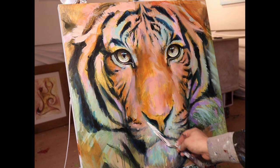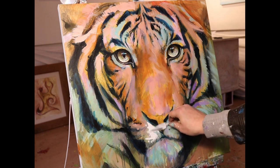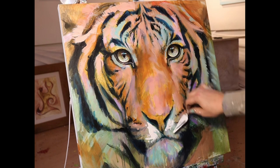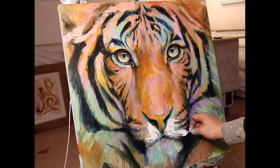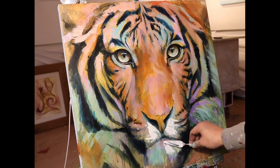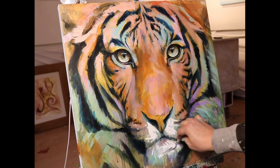So here I've got the next layer of white. So this is actually white, and I've mixed it in with a thickening medium, and that is really great because it grabs onto the canvas and pulls, and you get lots of really thick, broken textures, which is perfect for fur.